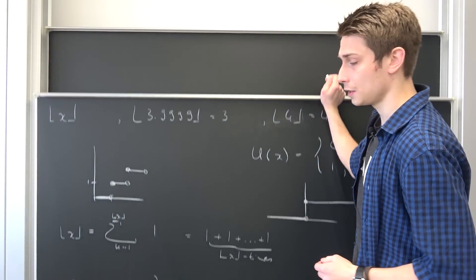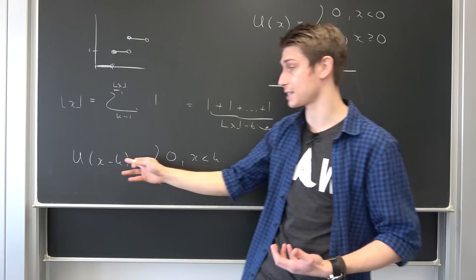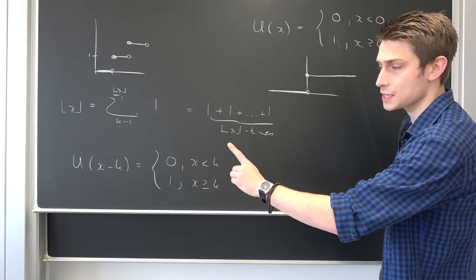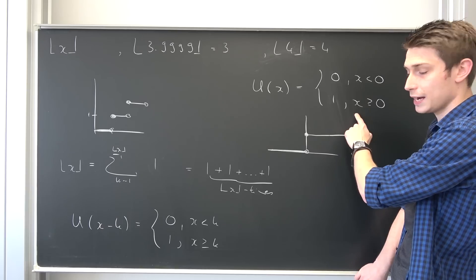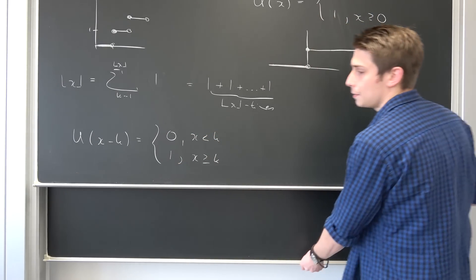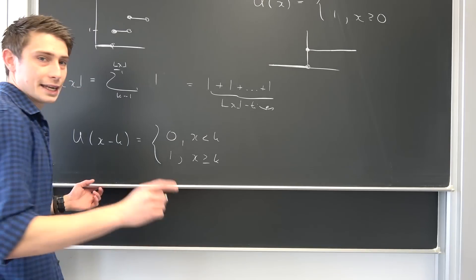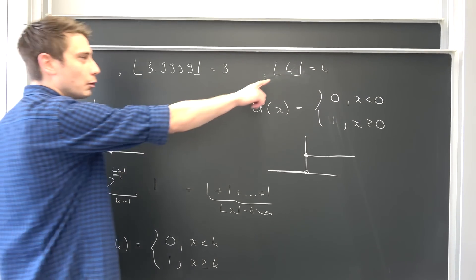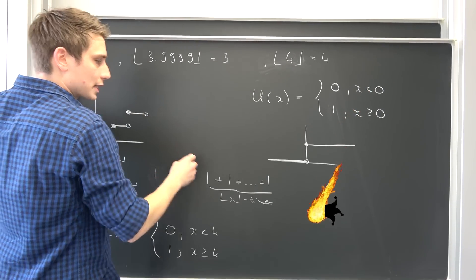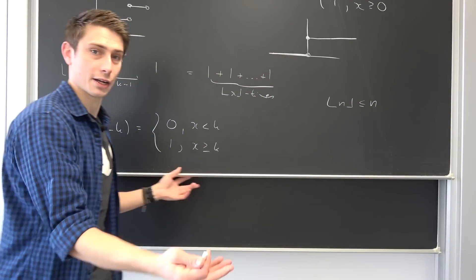And now what does this bring us? How can we make use of this little fact right here that we have shifted the index in here basically? Well, this is a 1 right here whenever our x is strictly greater than k or equal to k. We can actually get a 1 in here because by this definition we have a 1, meaning whenever our k is less than x or equal it does work out quite nicely. And it does make sense because you see our floor of x that we have right here is less or equal to our x itself. So that's a nice observation that you can take if you have the floor of n or x, this is less or equal to our n. I hope you agree with me that this is true.